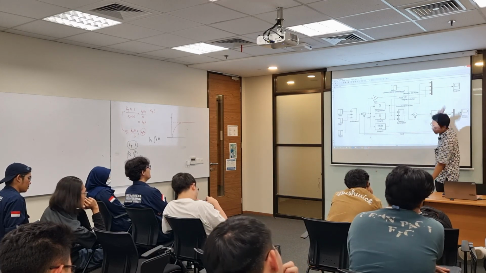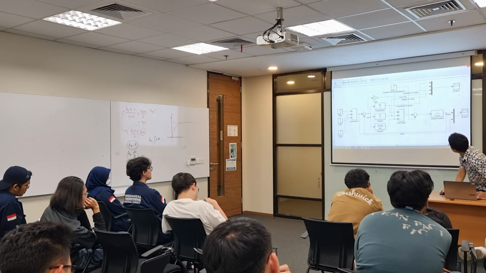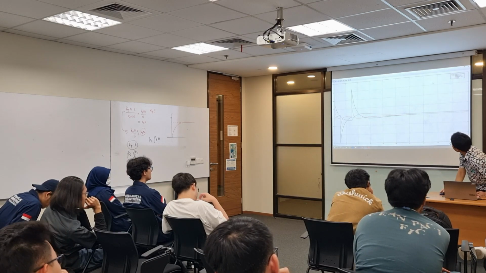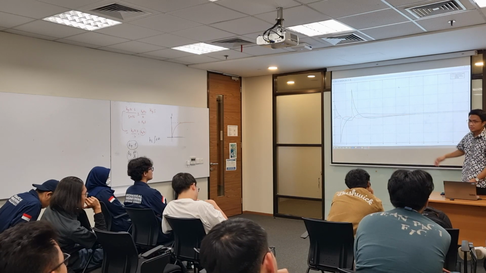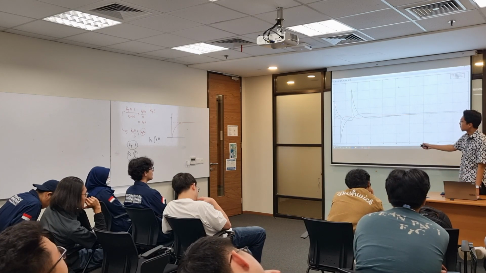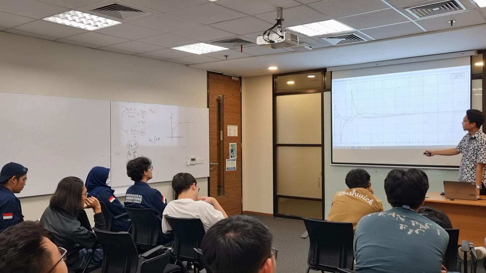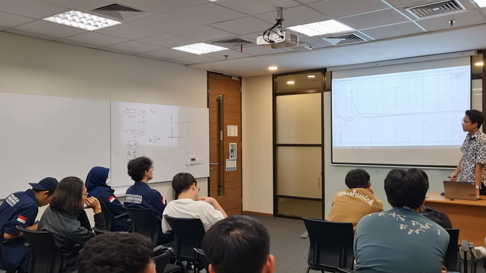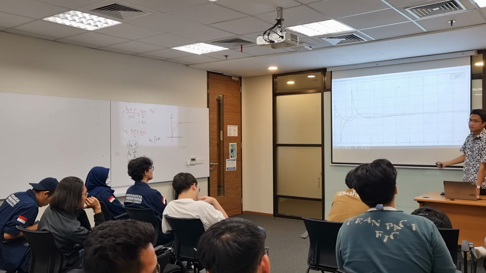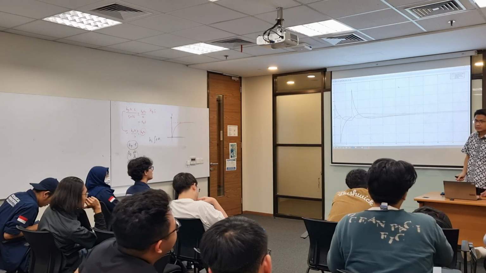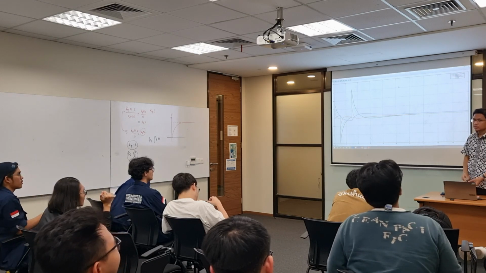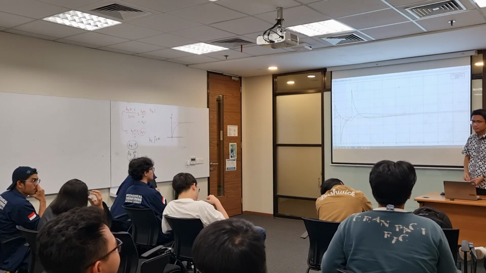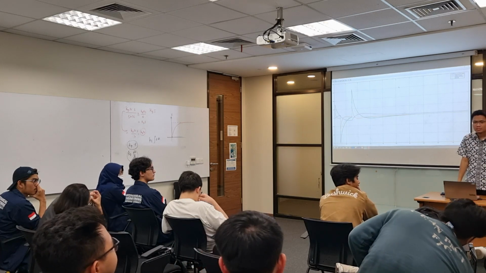But the graph just now is the individual response of the system, the individual control action. The black one is from the proportional control action, the red one is from the derivative, and then the blue one is from the integral. And the input and output earlier came from combining all three. Yes, of course, so it becomes more accurate when you have three of them, right?